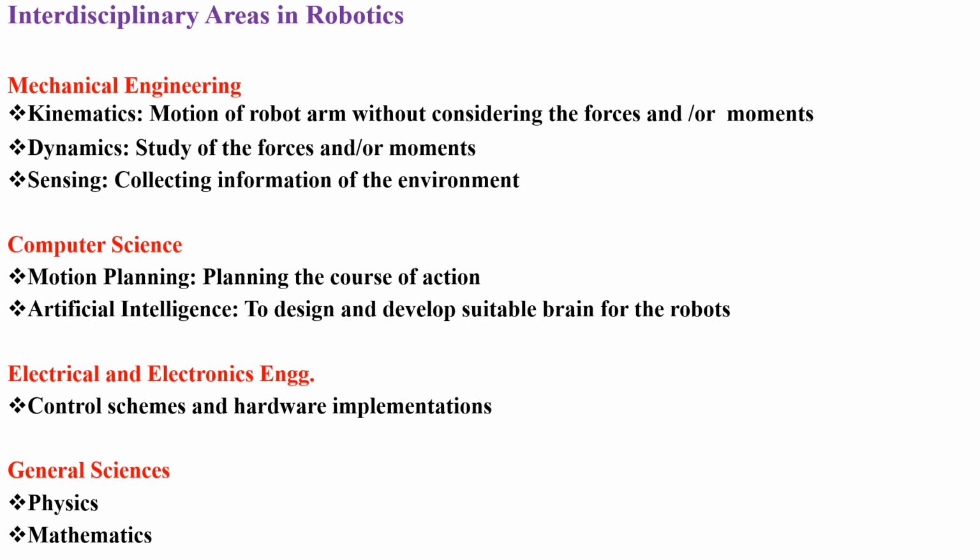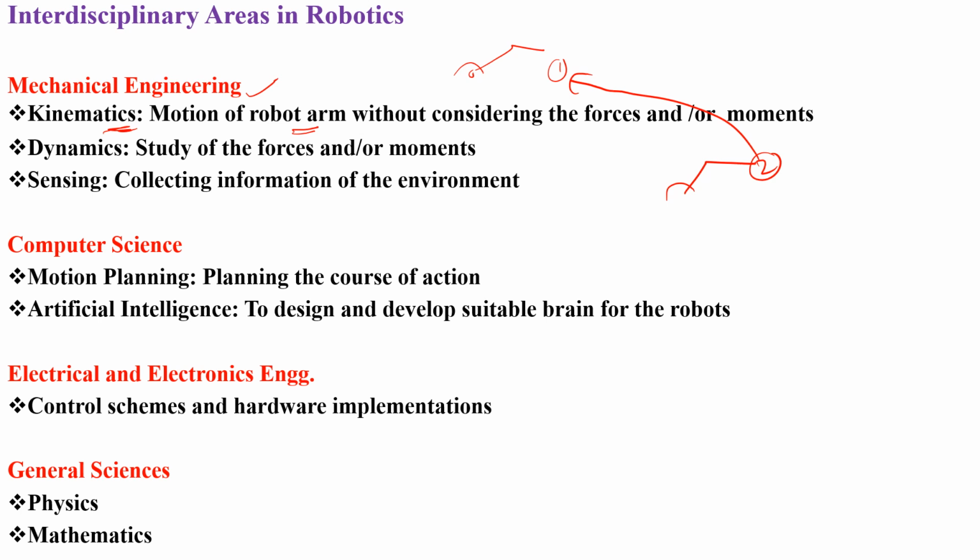So mechanical engineering. What's the role of mechanical engineering in robotics? Actually, kinematics, we all know that it is the motion of anything. So here we can say the robot arm. For example, this is the first position, and this is the second position. So the robot has to move from here to here. So for that, the robot has to move.